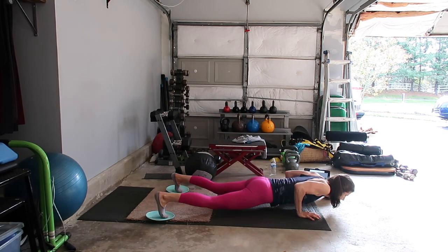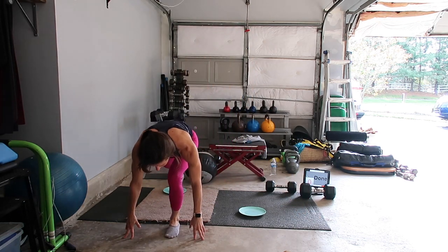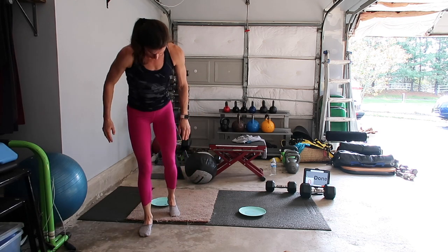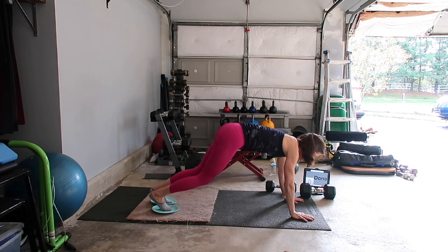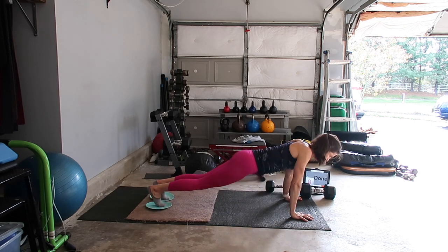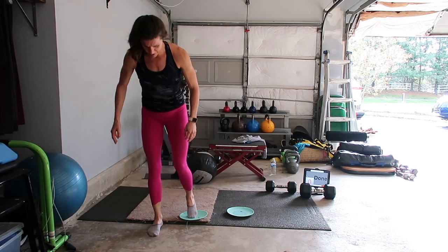1, 2, 3, 4, 5, 6. 1, 2, 3, 4, 5, 6. Woo. 1, 2, 3, 4, 5, and 6. 4 and 4. 1, 2, 3, and 4. 1, 2, 3, 4. Really squeeze that glute when you bring that in.